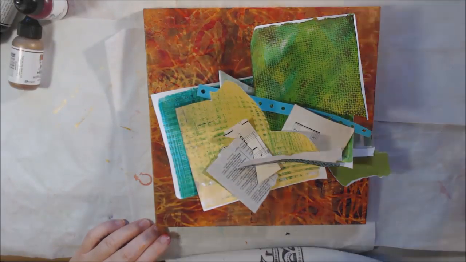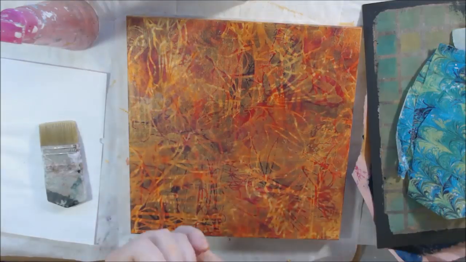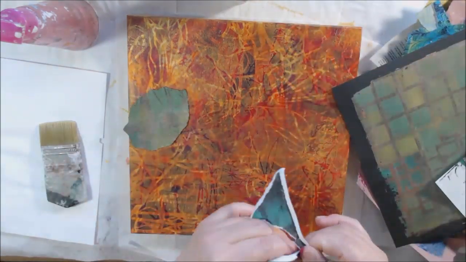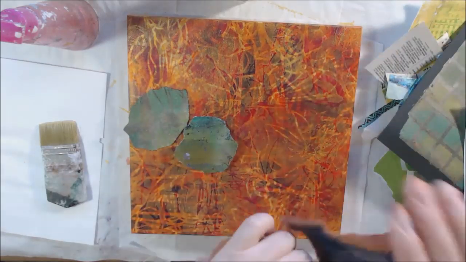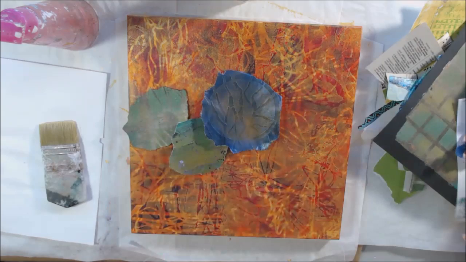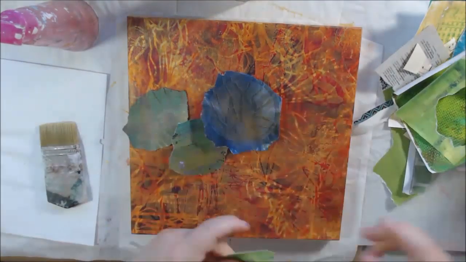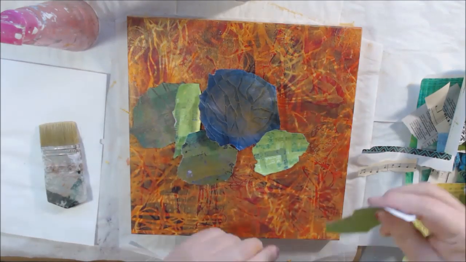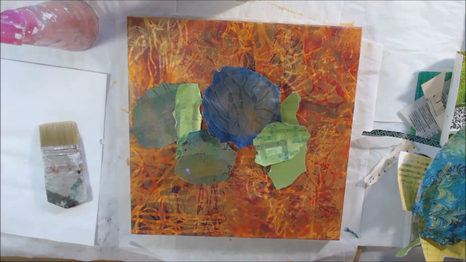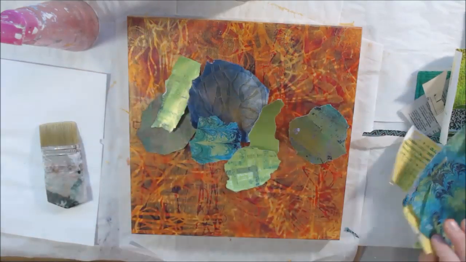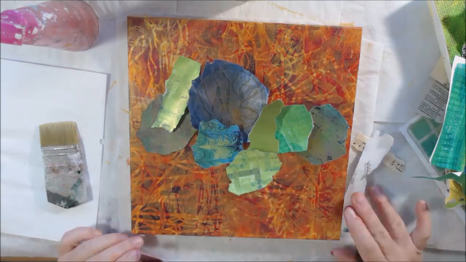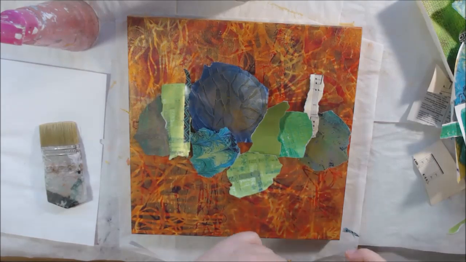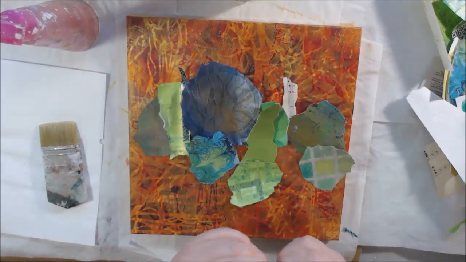As you guys know, if you watched my last favorite thing hop video, I love abstract collage. I also love non-abstract collage. I love any kind of collage—it's my favorite thing. I love to glue paper, I love to make collage elements to glue paper later. I had used all very warm, almost orangey goldy colors and reds in the background, so I decided to use the contrasting colors—blues, greens, teals—for my collage parts.